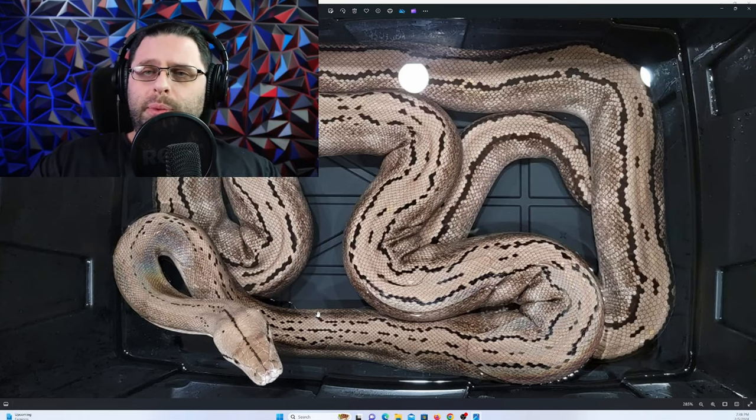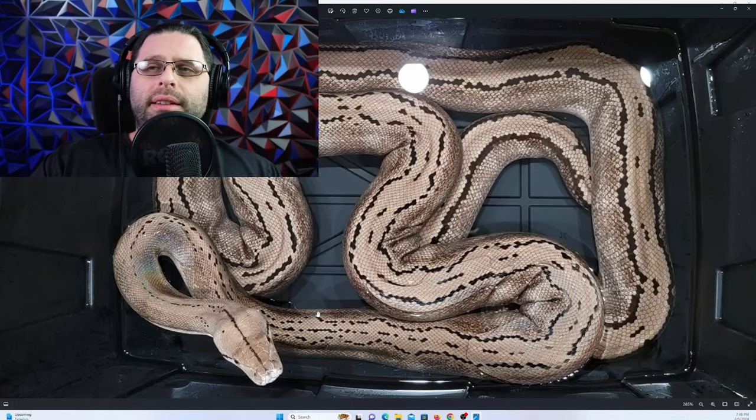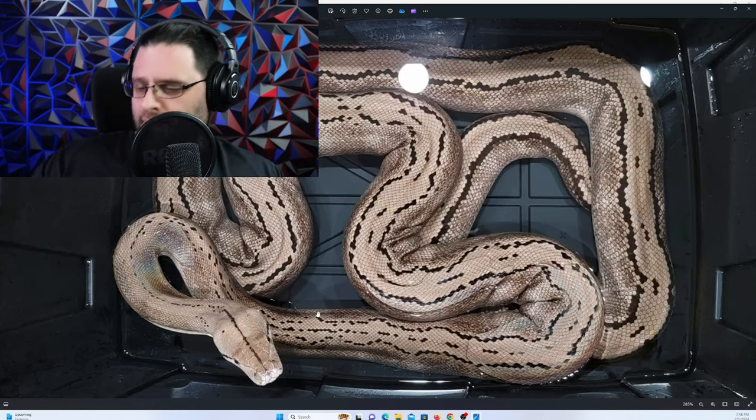He's got some great looking animals, and he's been very forthcoming and handled this issue appropriately. When things didn't prove out or turned out a certain way, he was right up front and handled it much better than I think we're going to see some other people handle it, but we won't get into that. I guess we're going to have to talk about anatheristic gene versus polygenic traits.